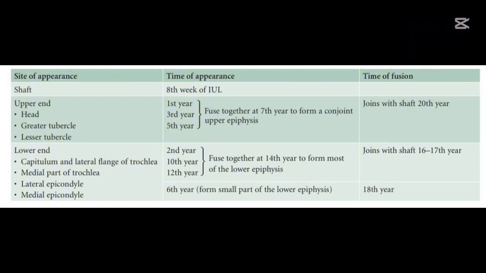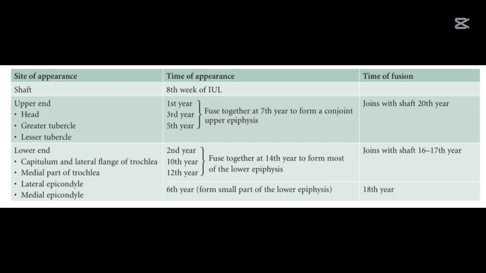Now the next one is the ossification of the humerus. Just like the scapula, it ossifies from 8 centers, 1 primary center and 7 secondary centers. In the scapula, there is 1 primary center in the body and 7 secondary centers scattered around the bone. But for the humerus, you have 1 primary center in the shaft, while the 7 secondary centers are scattered all over. 4 are present in the lower end and 3 in the upper end. Don't forget. Now 1 is present in the shaft.